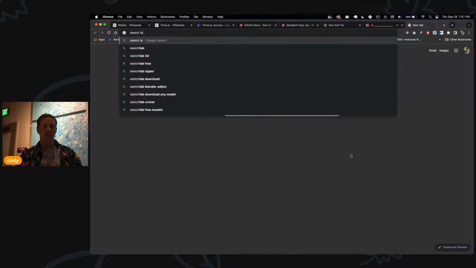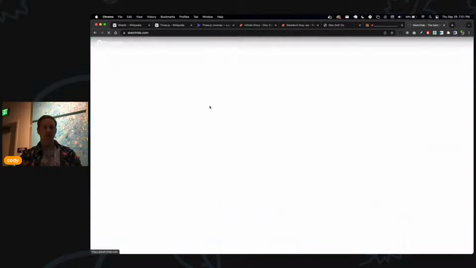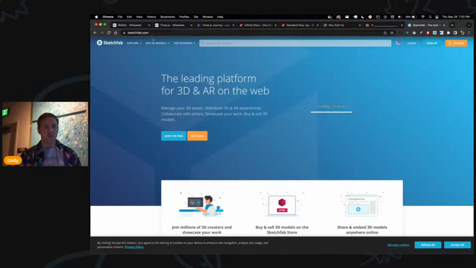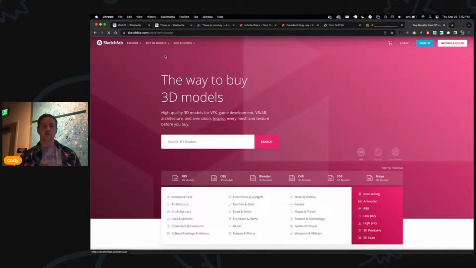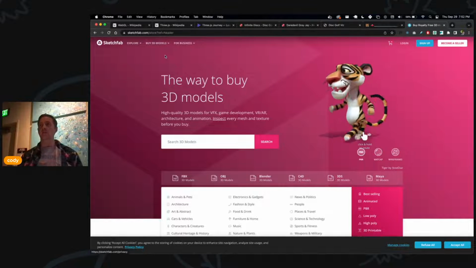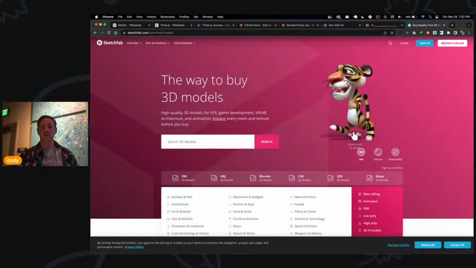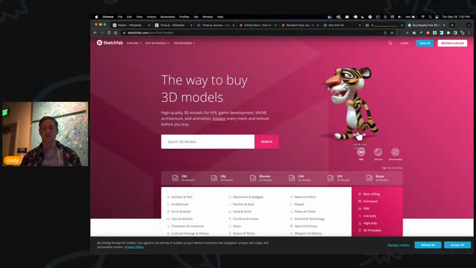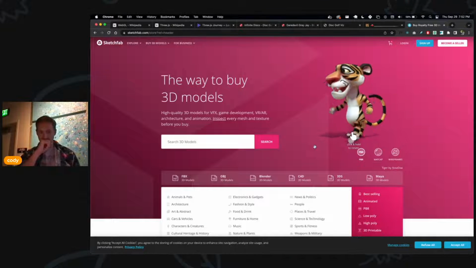What's the website, Sketchfab, I think, is where you can go and buy 3D models, but it's not just buying 3D models. There's a lot posted here that are available for free that you can download. The best file format to download is GLTF.